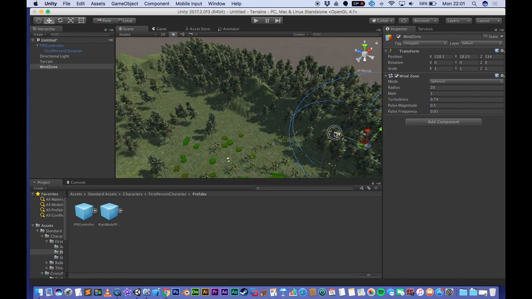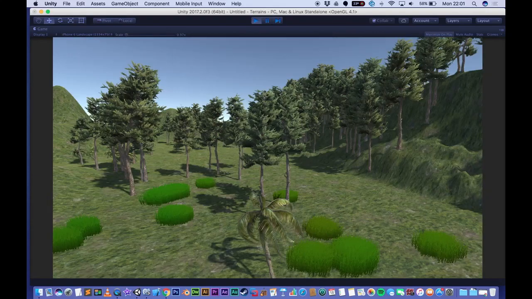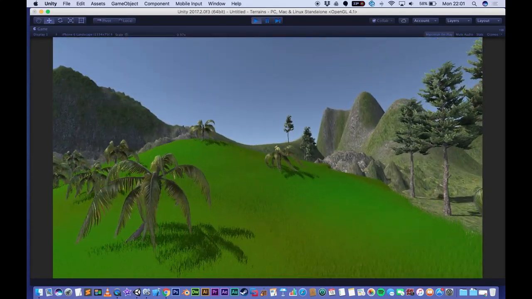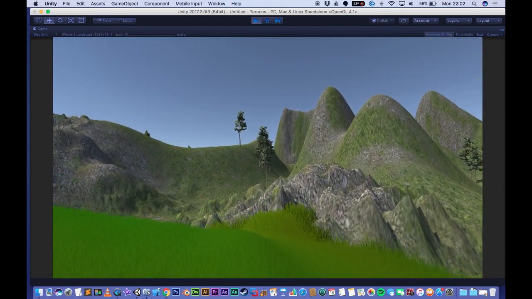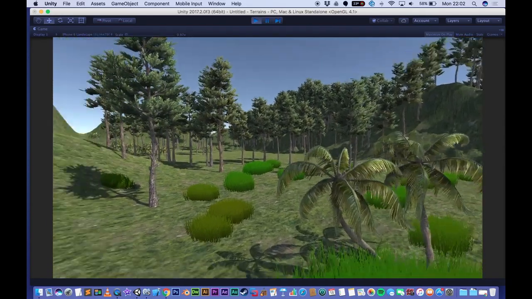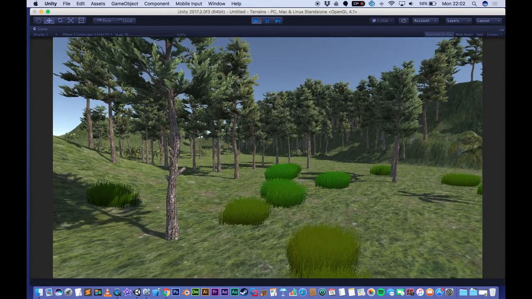Now if I just move this over here so it's in the camera's view and press play, now only the trees within the wind zone will be affected, whereas other trees over there won't really be affected by the wind zone. Look, see, they're not moving. These guys are moving. And that's how you can create a kind of effect where you could walk on a hillside and suddenly the wind is blowing, or you could walk inside a house and suddenly all the wind stops.